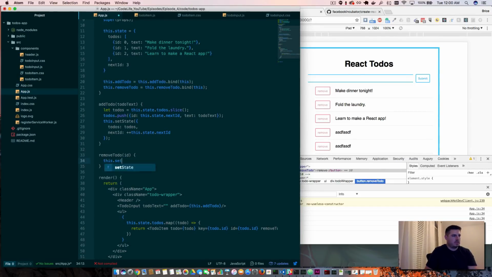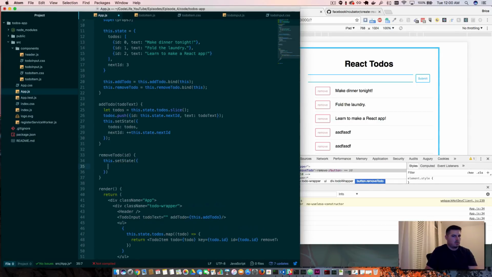And we'll say this.setState. We'll say to-dos, and use some fancy magic here: this.state.todos.filter, with to-do and index.